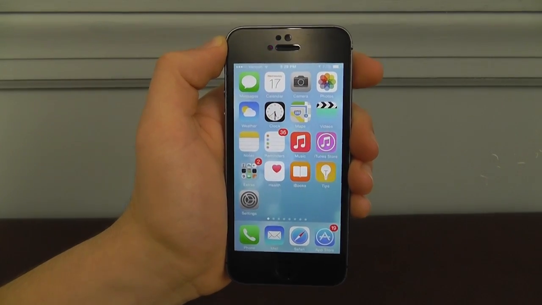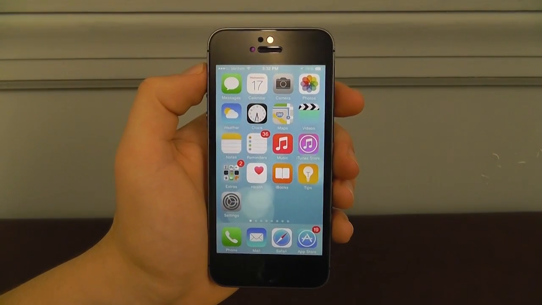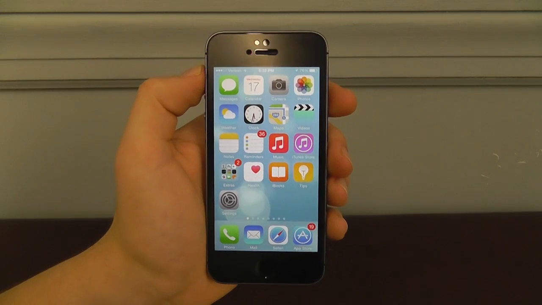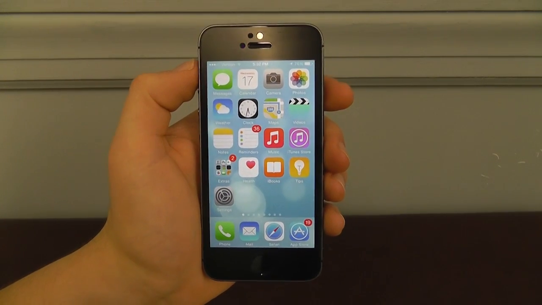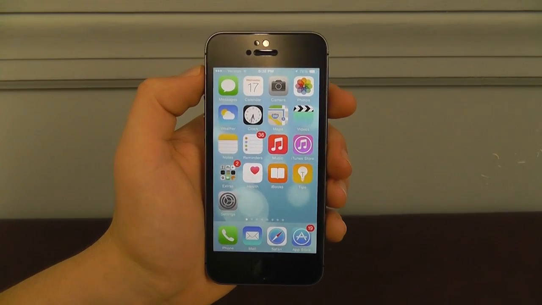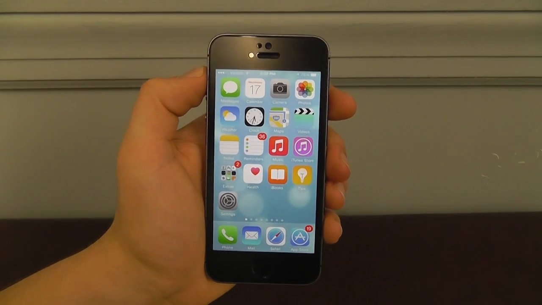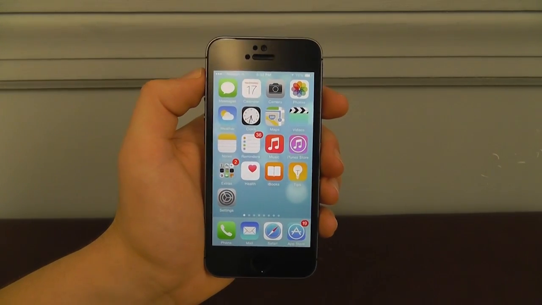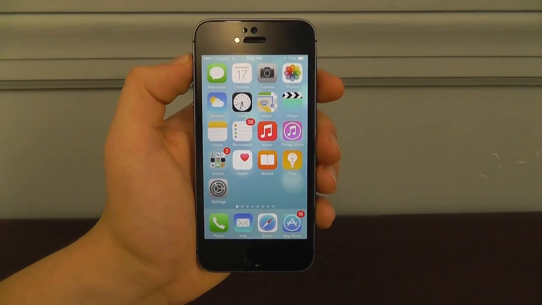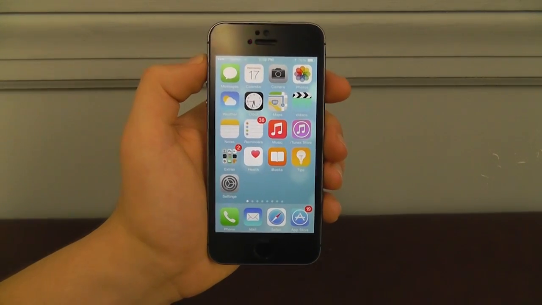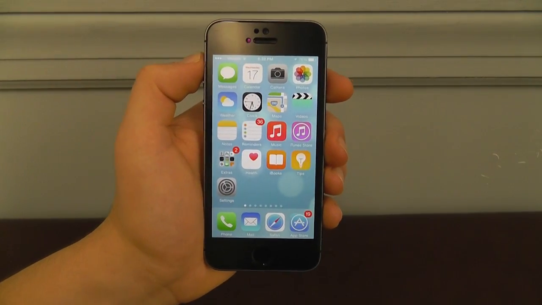Alright, let's get started. The first tip that we have is how to view individualized app diagnostics as to which applications use up how much battery. This is going to allow you to pinpoint the app battery guzzlers that you might want to slow down on usage or just be a little bit more conscious that they take up a lot of battery life.